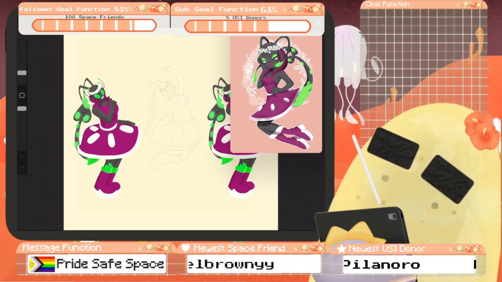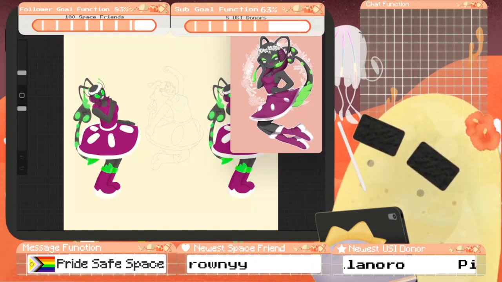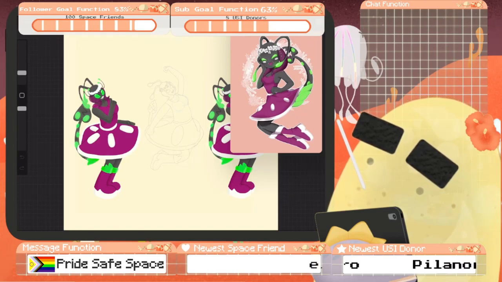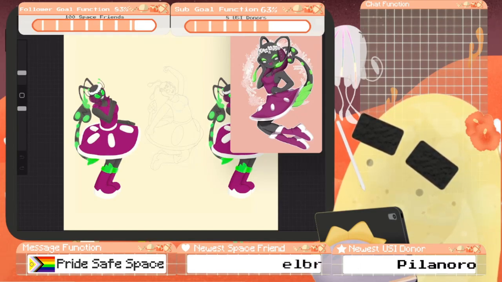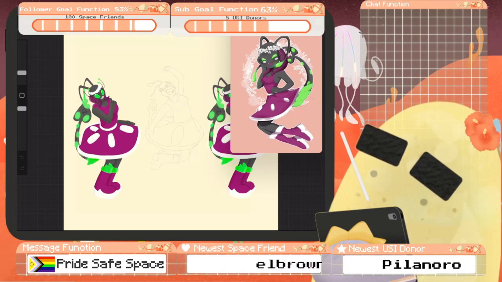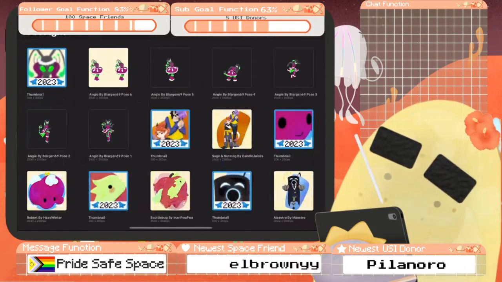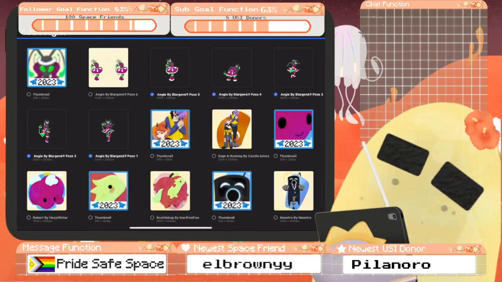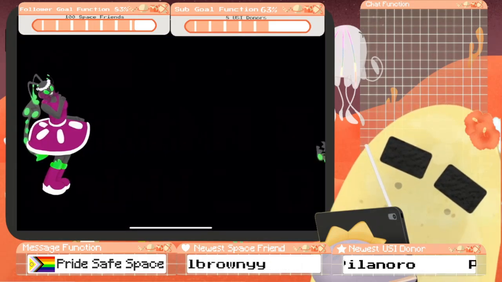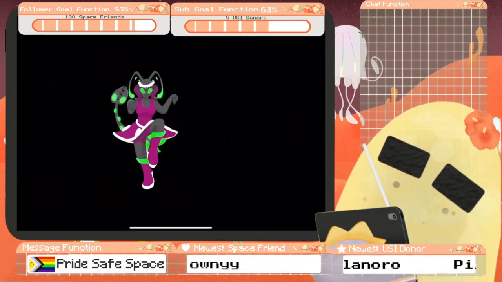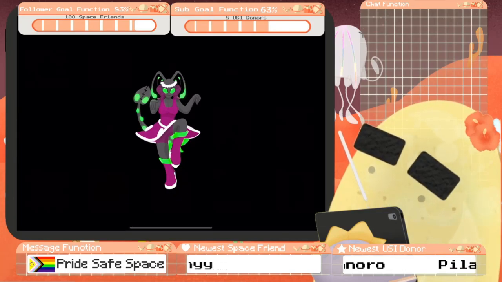Rather than working in my animation program, I figured out that I'm horribly, horribly bad right now at keeping on model. I thought I'd switch over to Procreate, make the PNG files, and then plop them into the animation. So here's the poses we have right now. This is the first one.